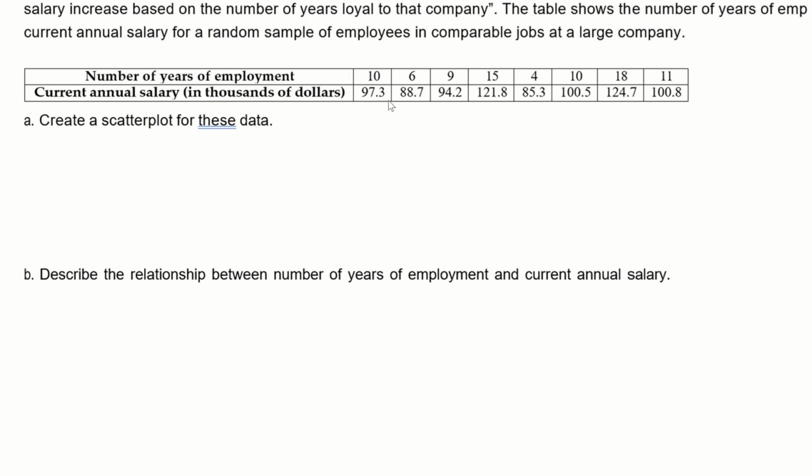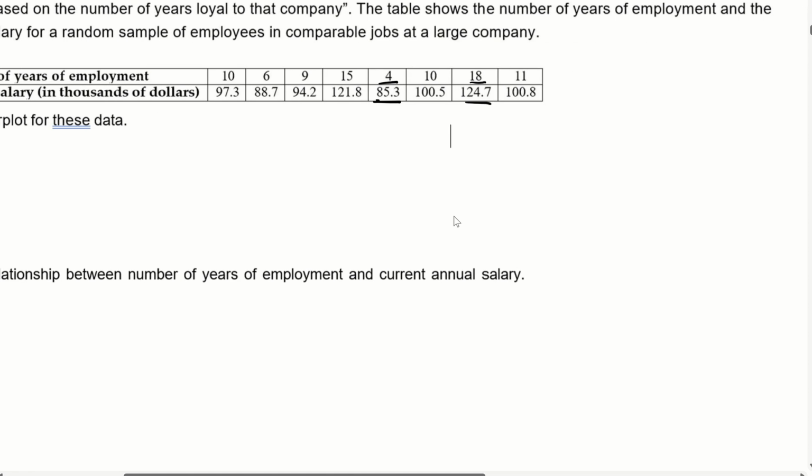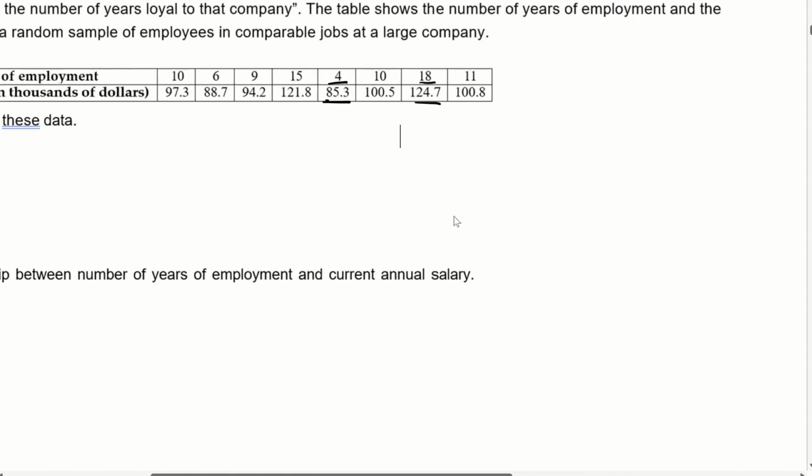And then for the y-axis, our smallest is 85. So let me just highlight the smallest and the largest here. And the largest is around 125. So we could go from 85 to 125. We can go by probably fives or something like that, or tens, maybe fives. And for the x-axis we can go by 2s. So let's go ahead and try that. I'll do it over here, just so I have a little bit more room.